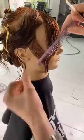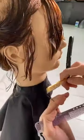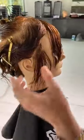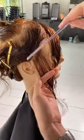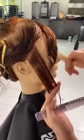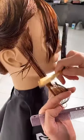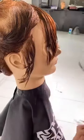It would be very easy to kind of continue down and keep length. Another reason why I like the razor, it's very easy to go from short to long in a long layer type situation. But for today, we're doing a shag, so we're just gonna go for it. Not worried about her complaining, so I'm just gonna do what I wanna do and try to do something fun for you guys at home.